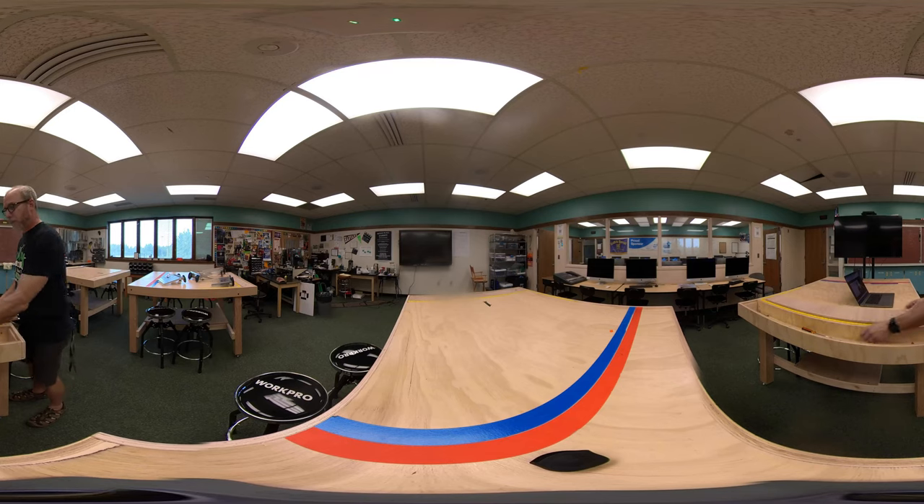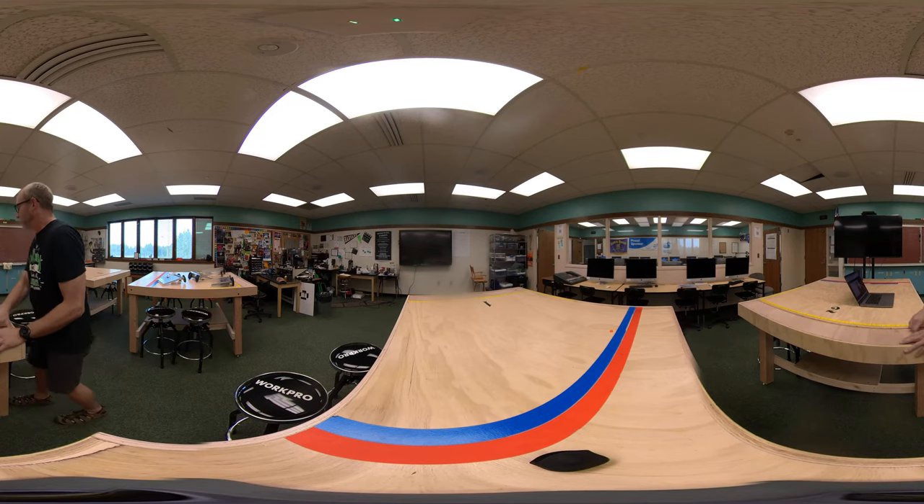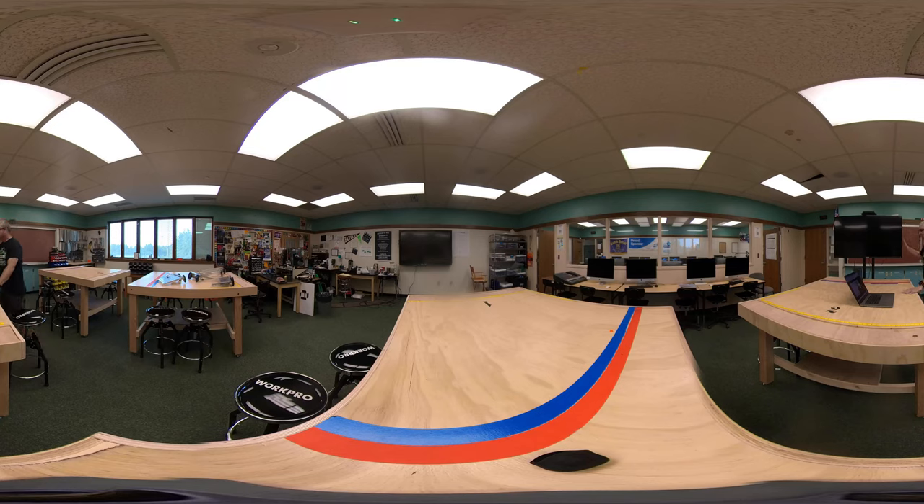There is a tool tub with various tools for the robotics class — unless you're in robotics, please stay out of those. Each table has a TV on a rolling stand that can be moved around. Attached to it is a power module where you can do wireless charging on a phone, USB, and plug in computers if needed. Just make sure you turn the button on. It's on a pretty long cable so you can move it around the table — that's fine.